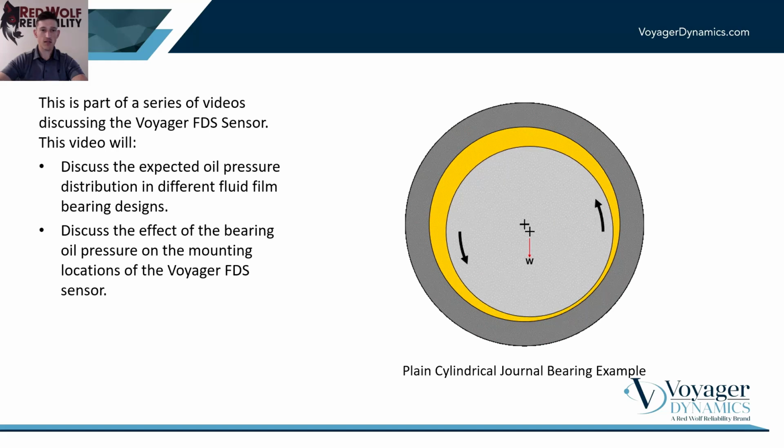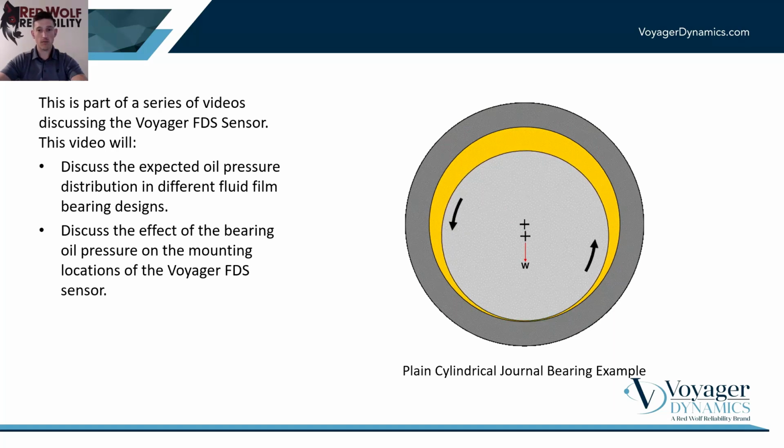So cross-coupling is the response where your supporting force from your oil wedge is actually accompanied by a shaft displacement not only against your load, in this case the weight of the shaft or the rotor, which is in the vertical direction, but also a perpendicular displacement in the direction of rotation. So that cross-coupling in a fixed geometry bearing is actually what leads to our attitude angle that we discussed in the last video. This is a characteristic that's very specific to a fixed geometry bearing, and some of the other bearing designs we'll talk about don't actually show that.